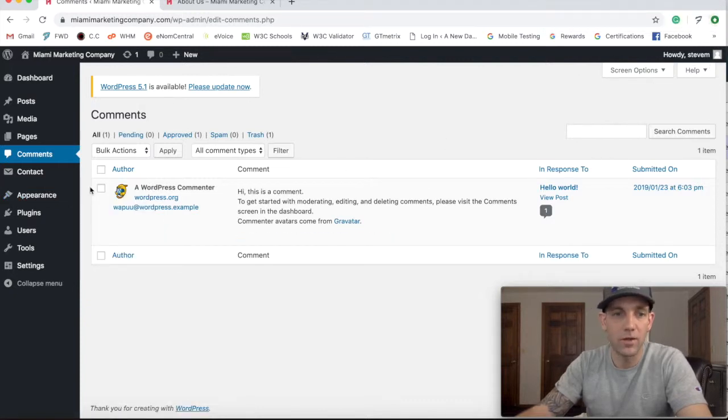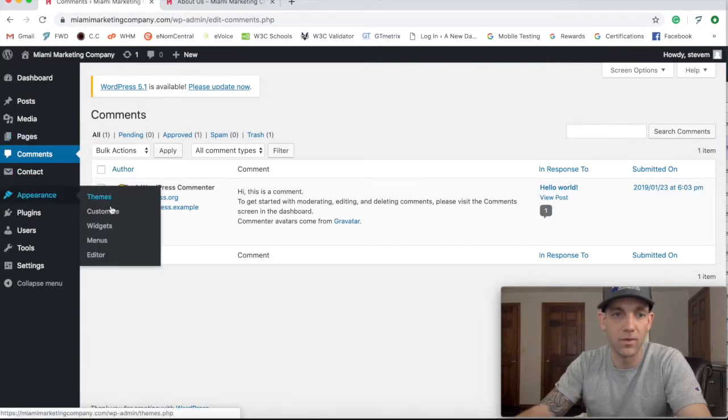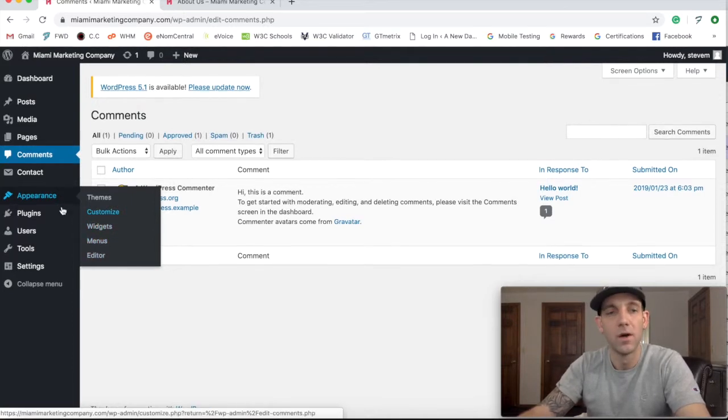And so with that being said, the other thing that you can find here is that you can go to customize and widgets. Widgets are going to be little sections of the website, and then you have menus, which is going to be the menu structure of the website. And then you also have editor, which is where you can go in and make edits and changes to code that you need. And we can go into each one of these, but I'm going to actually break those down into a whole separate tutorial just to keep through this overview.